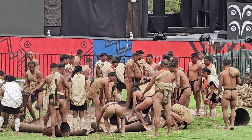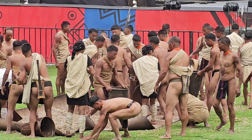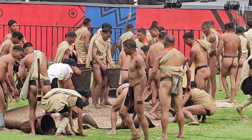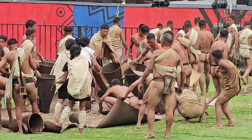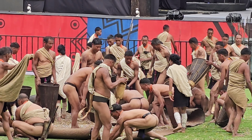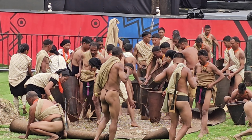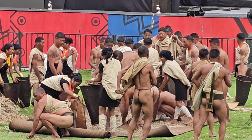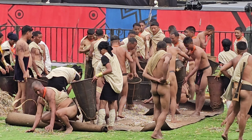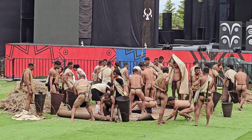The grains are then collected in traditional baskets. The baskets would be filled and will be ready to take home.